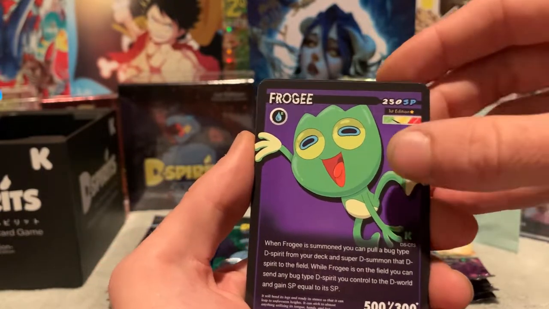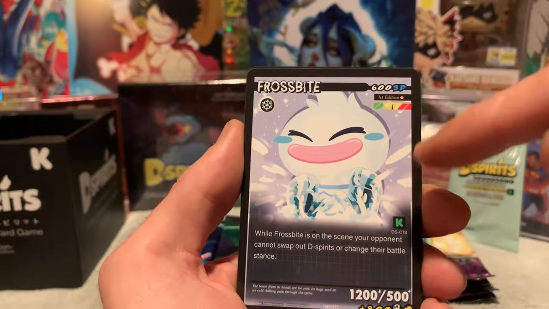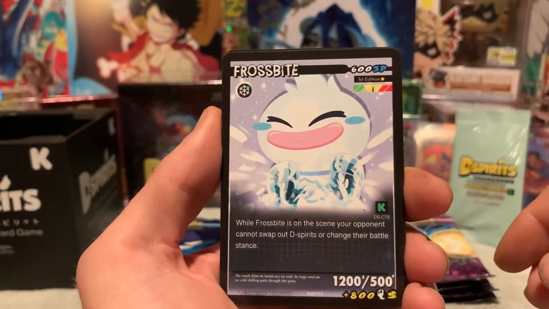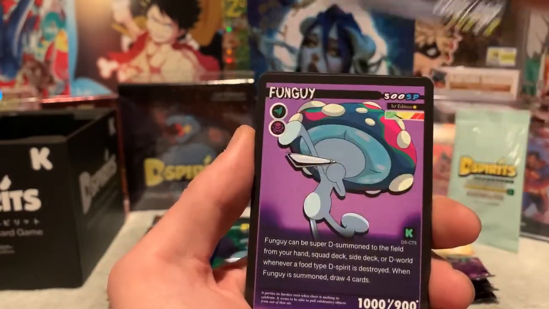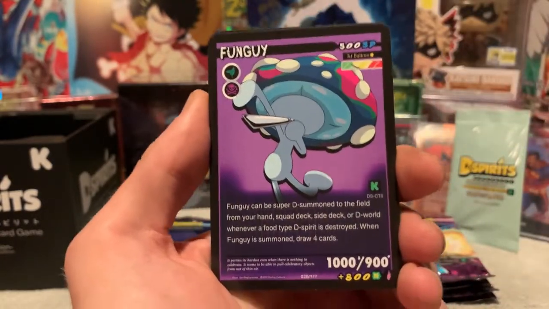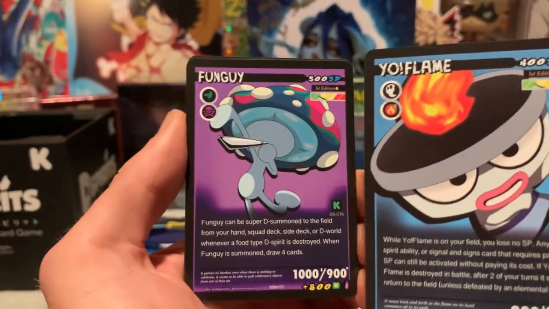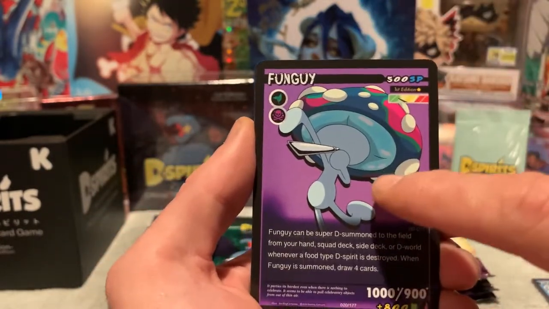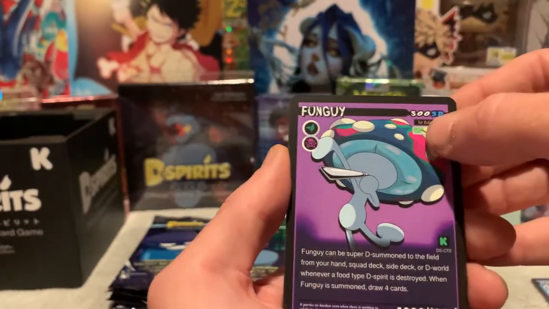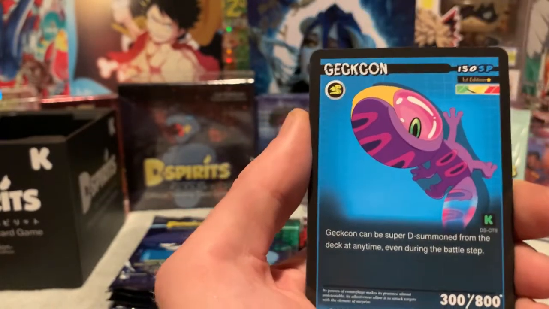Froggy. Frostbite. Oh, that's a cool play on that word, Frostbite. You see because the arms are frozen. That's cool. Fun Guy. Oh wow, okay, so this Fun Guy might give Yo Flame a run for its money. Fun Guy, that's clever. That's super, super clever. It's back in common though, but still, that's clever. I like that.